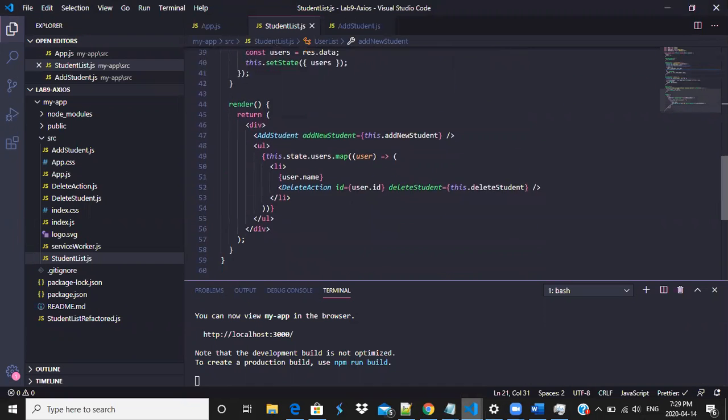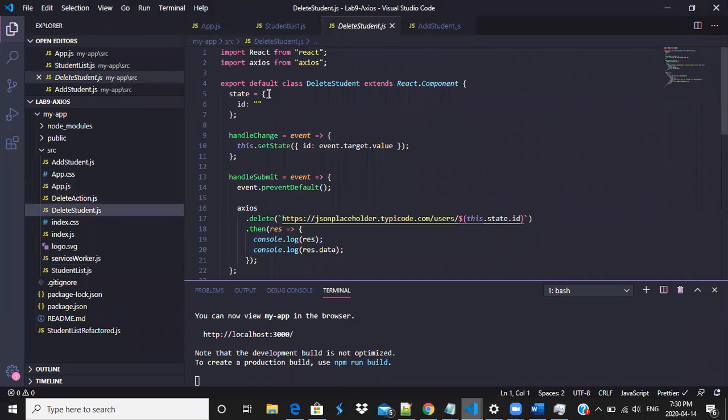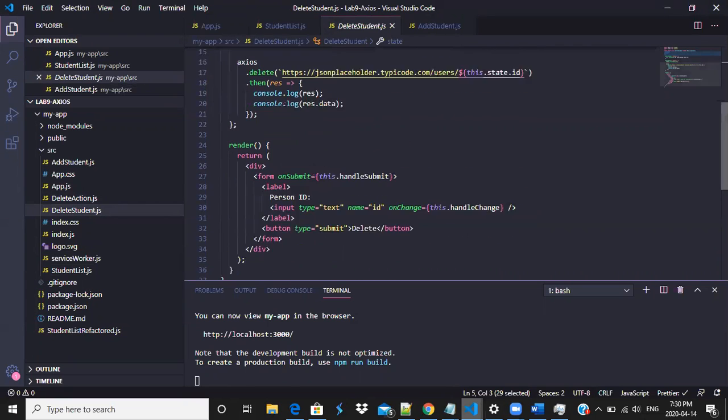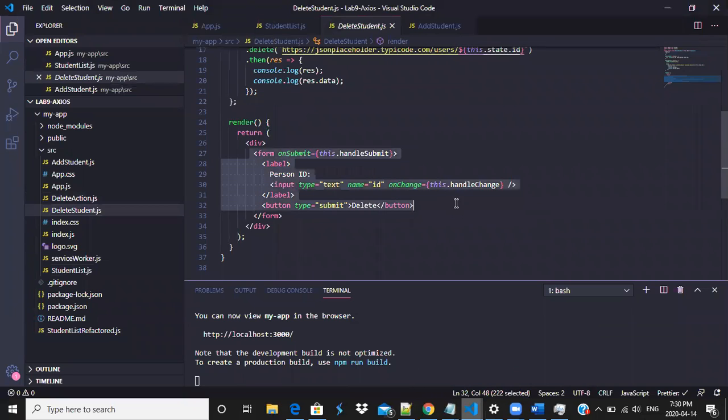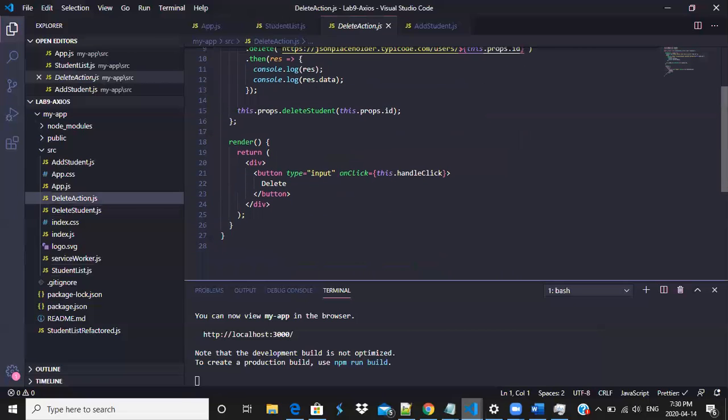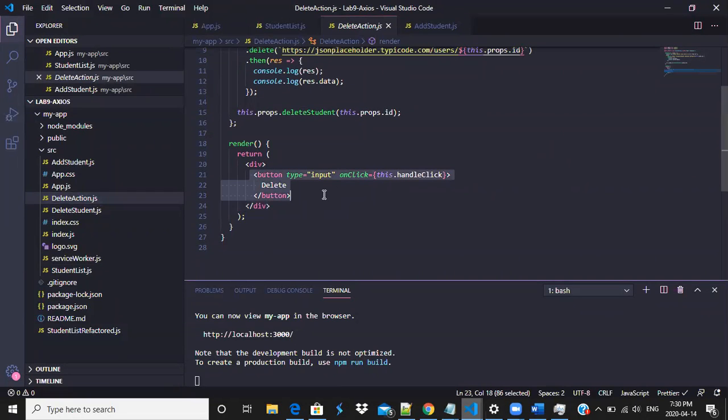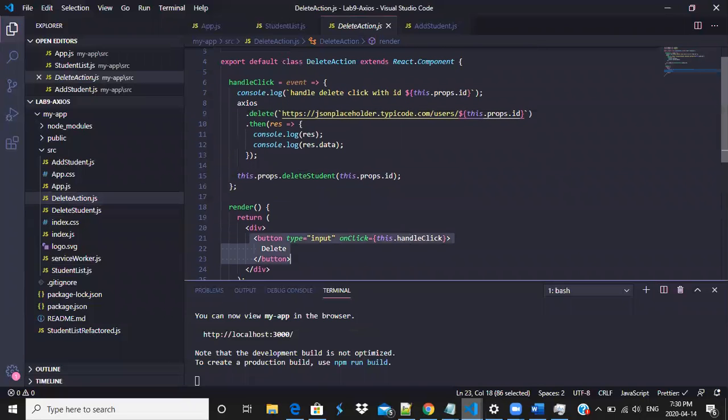I have a component here called delete, and I have this prop, which I'm passing this event in by reference to hook back out, right? So if I look at that delete student, it's the same deal. It's going to have state. It's going to have a submit button here. So I have the same kind of thing. I have a, where is this here? Delete action or delete? One second here. Now I have a button here. Sorry, that was the wrong one. A button that has a handle click. On that handle click, I go and I call the placeholder, Tippy code, and trigger a delete on that.